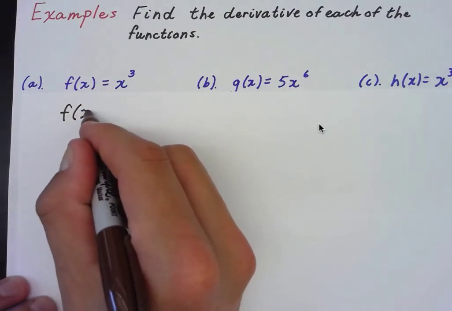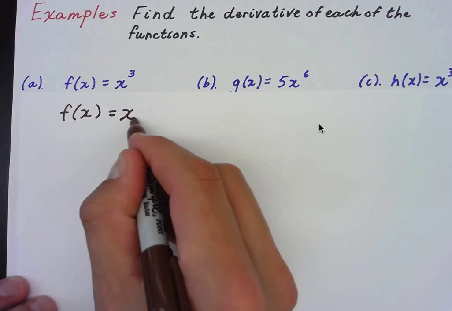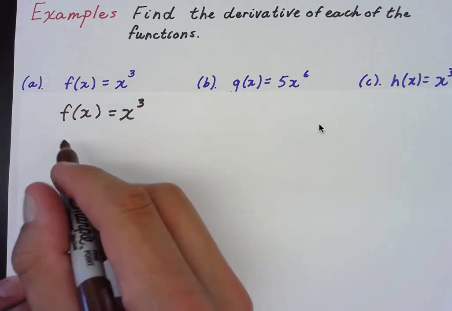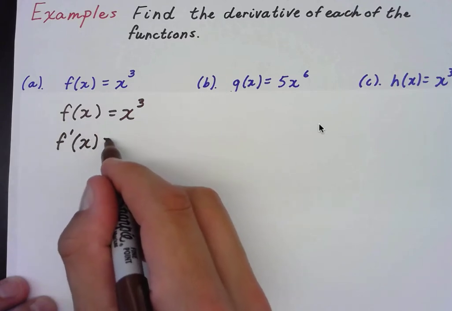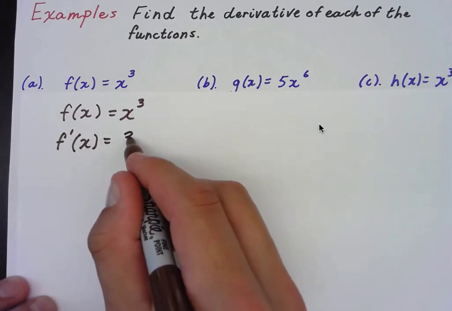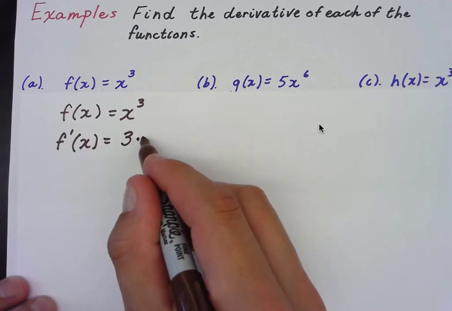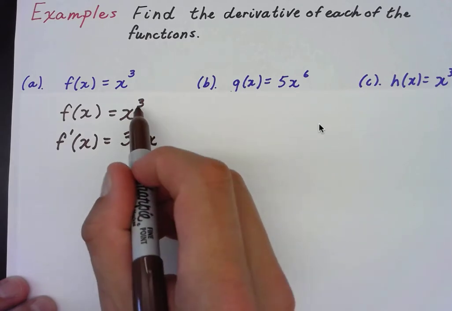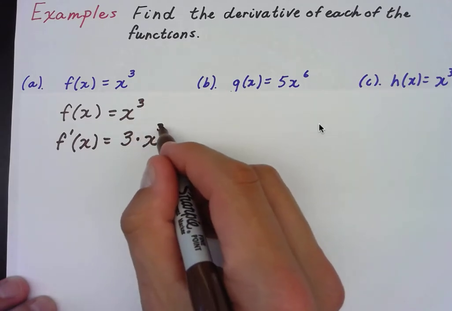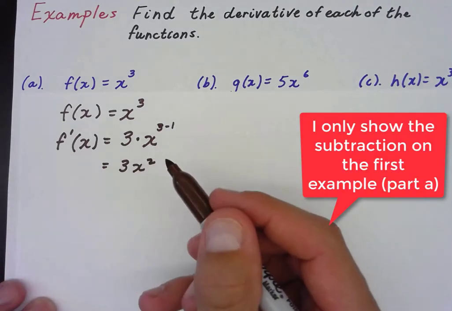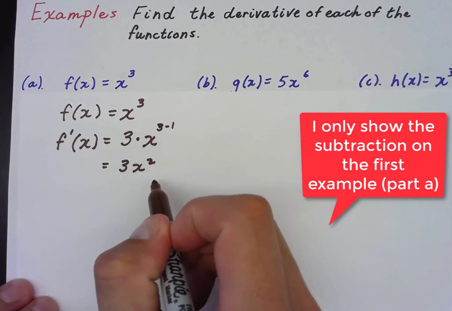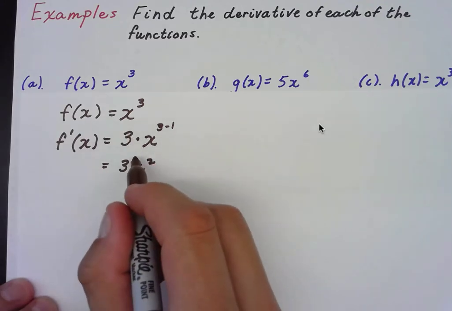So this is a polynomial, okay? And so what the power rule says, if we want the derivative, in this case f prime of x, that's equal to taking the 3, multiplying it out front, x, and then you take your n to the 3 minus 1 power, which is x squared. Okay, so 3 minus 1, you get x squared. So that is the derivative of x cubed.